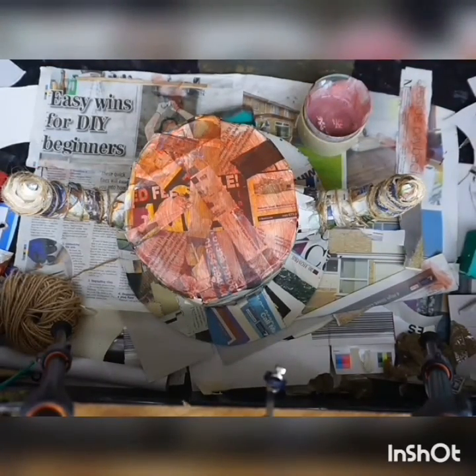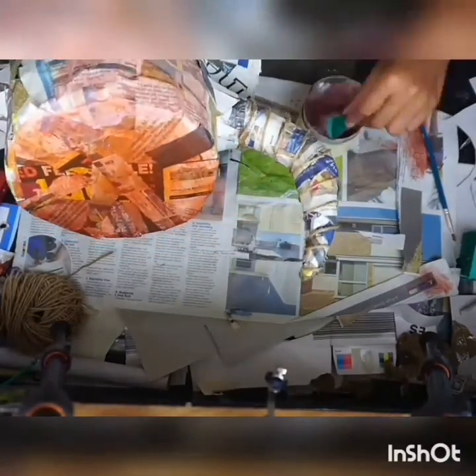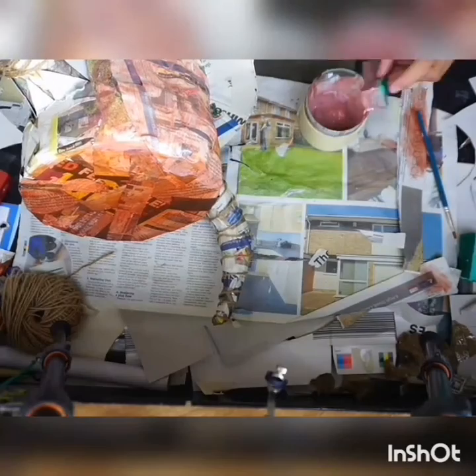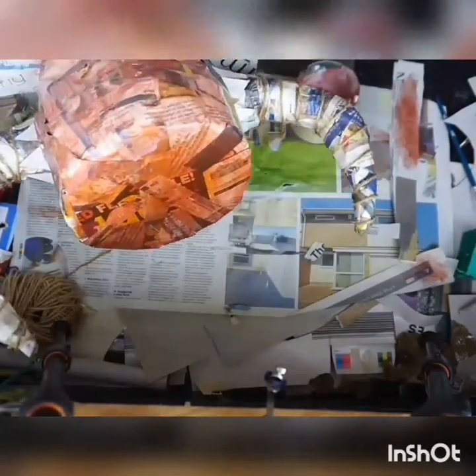Okay, so now what I'm doing is I'm painting the hat part of the horned hat. I just got some paint and mixed it in with some PVA glue, and then I use a sponge just to apply it to the hat. I'm going for a kind of see-through feel to the hat so you can still see the newspaper. If you don't want that, you don't need to mix PVA glue, or you could just do tons of coats.